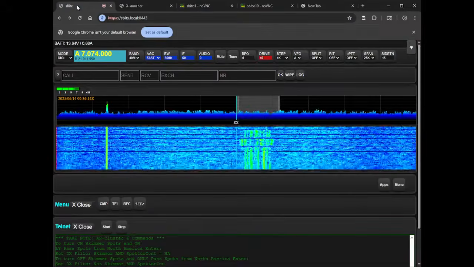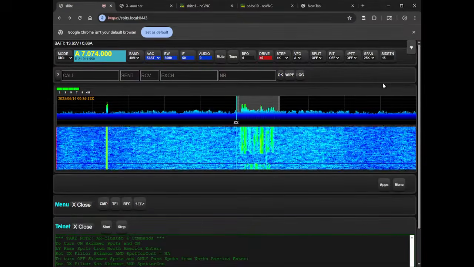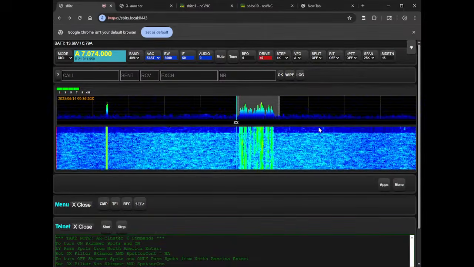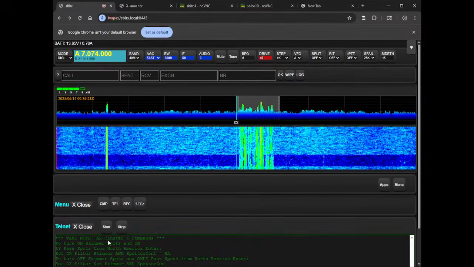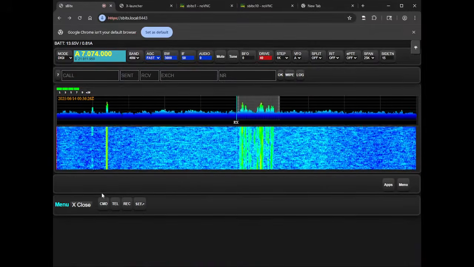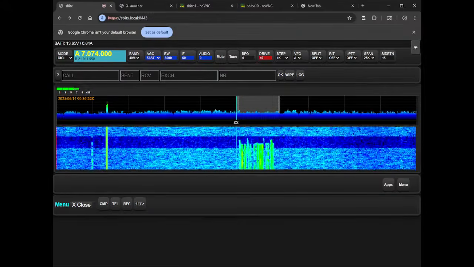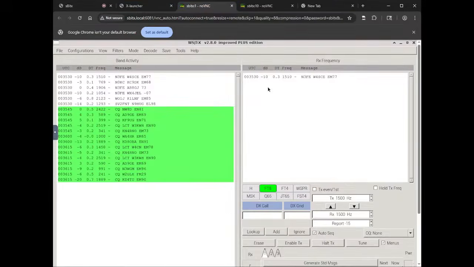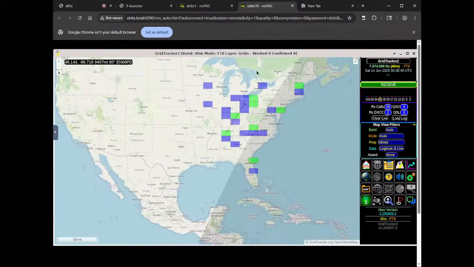We can do most of the features that are in the local GUI now in the web GUI, with the exception of a few things. We'll probably be adding more later as we develop the software. But you'll see that you can basically run an FT8 QSO session right out of the web browser, which is great. And again, I have GridTracker here that can also help me and give me alerts. So any of these alerts should be able to come through the audio on the browser here.